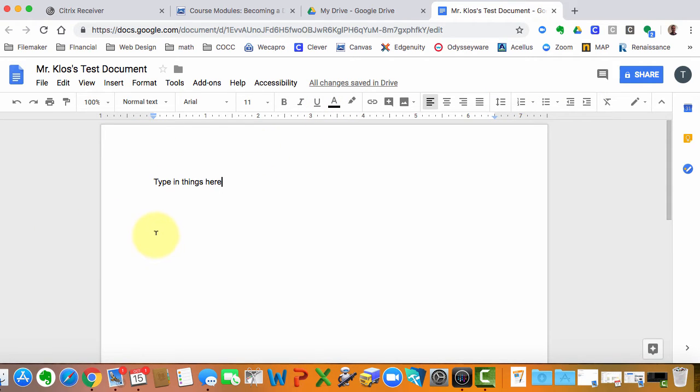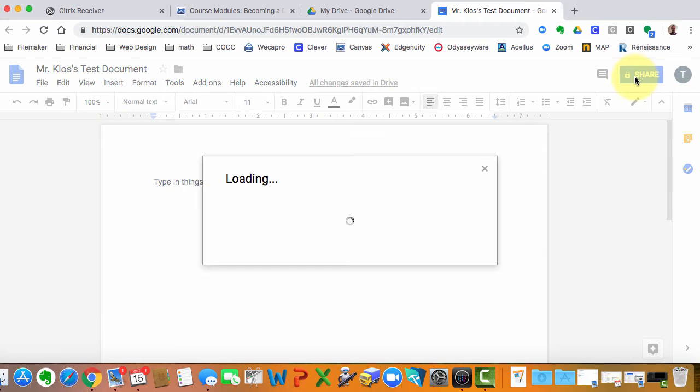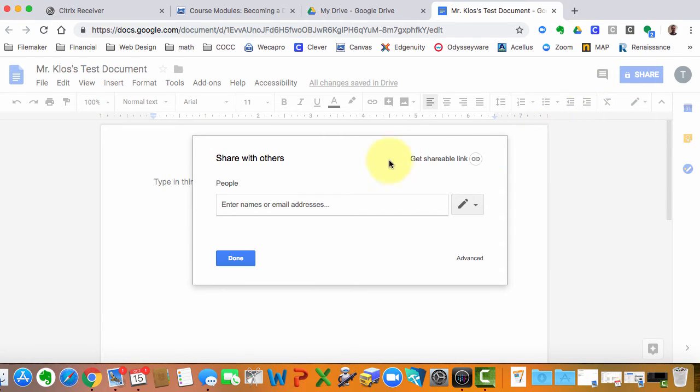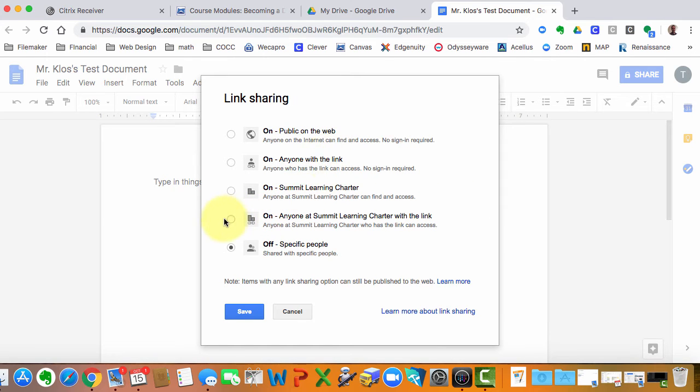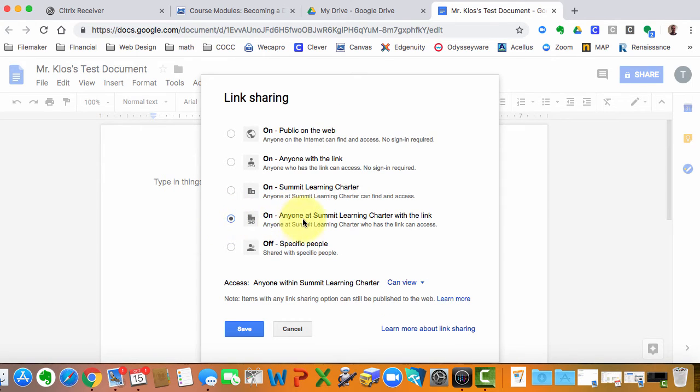But when you're ready to do some sort of essay, when you're ready to share it with your teacher, up on the top right is the share button. And right now, notice it says private only to me. If you're going to share something, if you want your teacher to give you feedback on it, you need to click the share button. And then I need to edit it. I'm going to click on advanced. There we go. Right now it says it's private only to me. And I want to change that so that anyone with the link can actually view it.